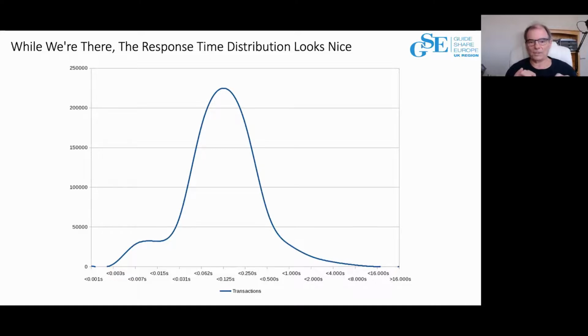Now, sometimes it's not as simple a shape as this. In fact, we've got a little bucket here, which is very short transactions, as well as the main crop, which is round about 1/10 of a second. Quite often, to be fair, I'm seeing everything in a less than a millisecond bucket, which becomes very difficult with WLM to control anyway. But at least if you do the analysis using the 101s.